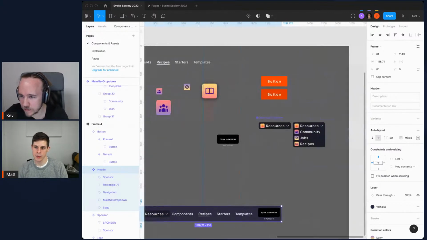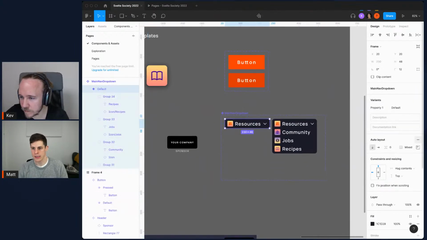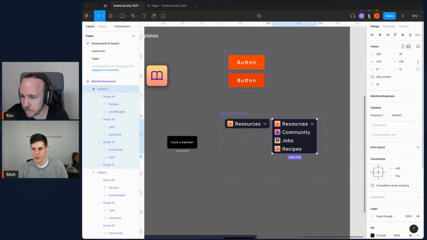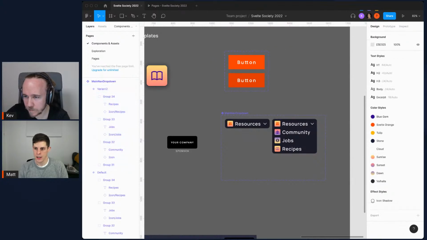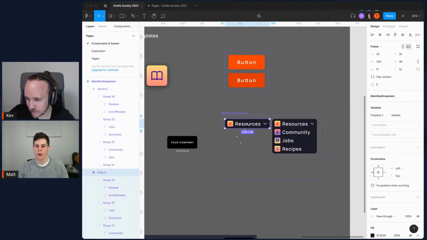But in our resources ones, if we remove auto layout from both of these, and from that one as well, I think what we want to do is reduce the frame bounds, but keep the shape.